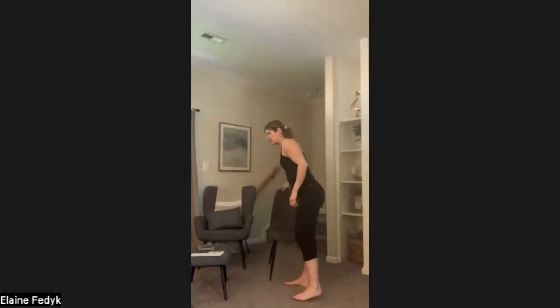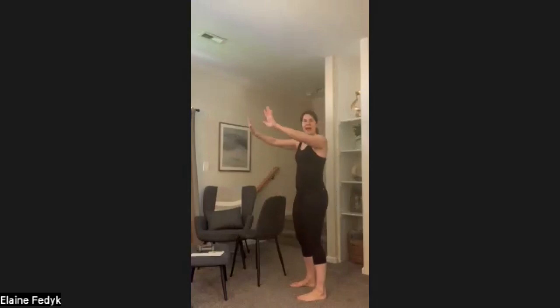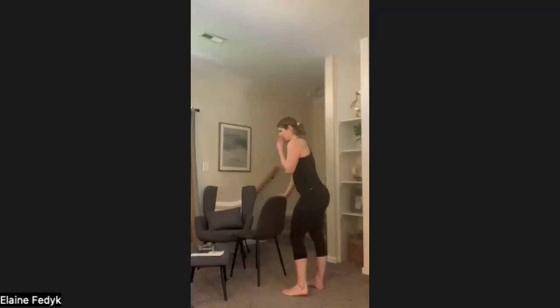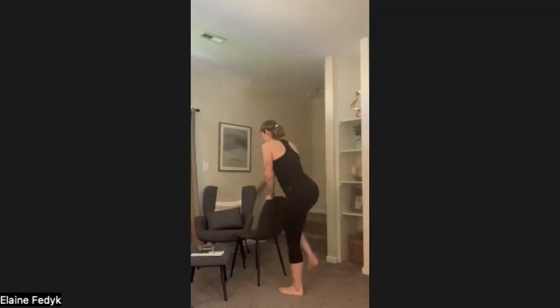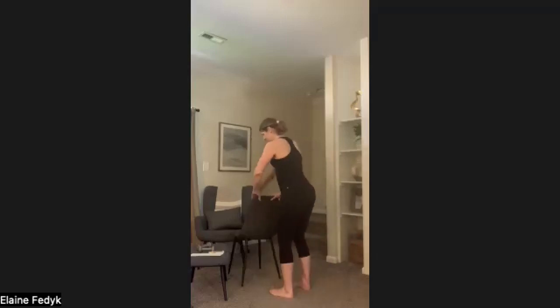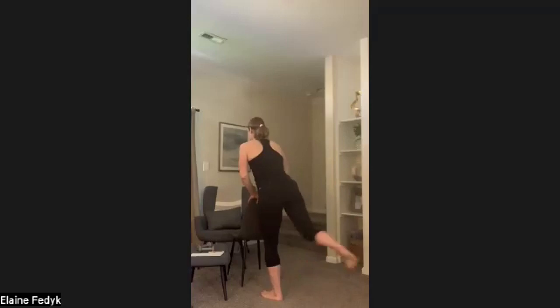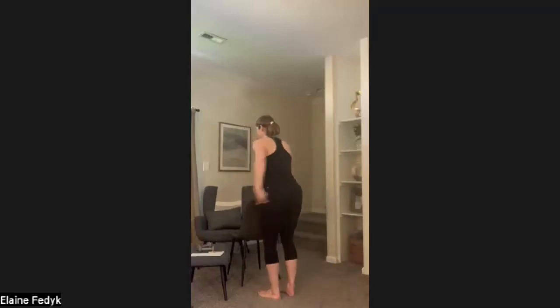Two and one. Okay, donkey kickbacks, okay? You can either hold onto the back of a chair, put your palms up against the wall. If you're seated, you're doing a leg extension, a little different, okay? But we wanna make sure you're getting some work done in here while we're doing these, right? And I'm just imagining I'm closing a door with the heel of my foot. Push it closed, right? Keep your glute turned on right here as I'm pushing through the heel. Squeeze right here, okay?